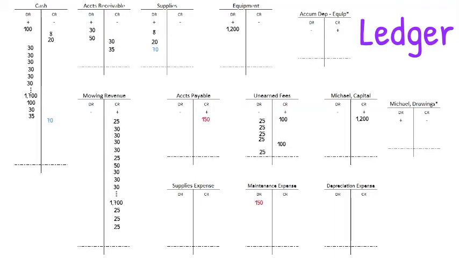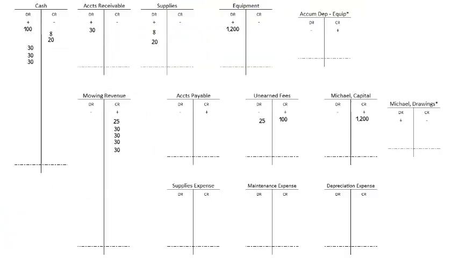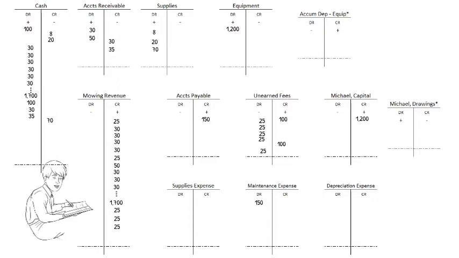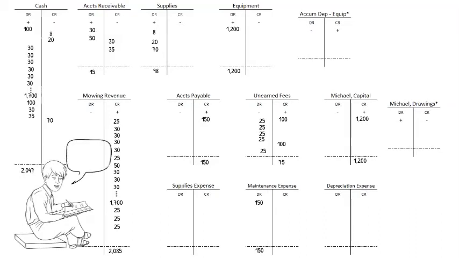Michael can use some simple accounting to determine how much his company earned this summer, how much he can withdraw to buy his new PC, and how much equity he has built. Fortunately, he lives with 2 CPAs who can help him set up his books. At this point, Michael has recorded all of the ordinary transactions. He's calculated preliminary balances for each of the accounts, and it's time to look them over and make necessary adjustments.